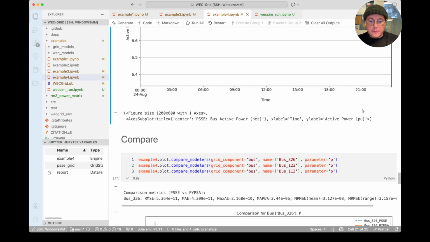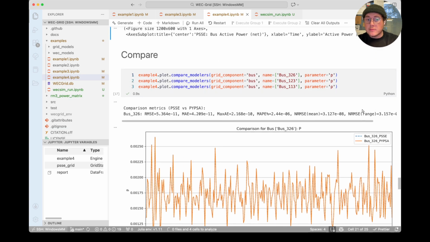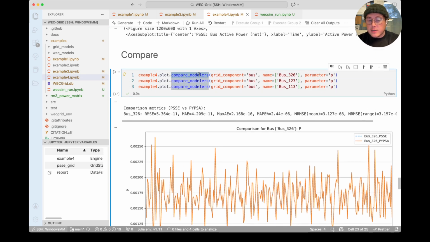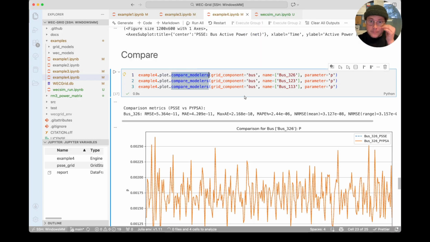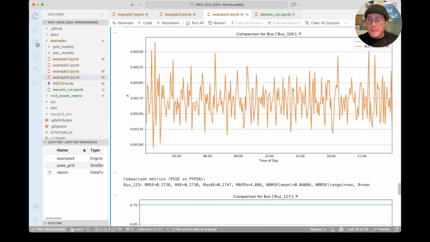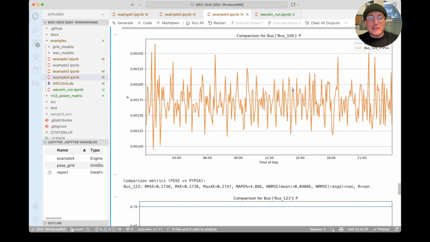And here are some additional plotting functions that we have. We have the ability to compare the modelers directly on the same plot. So we're looking at bus 326, which is our WEC bus. Also looking at bus 123 and 113. It looks like things exactly line up.